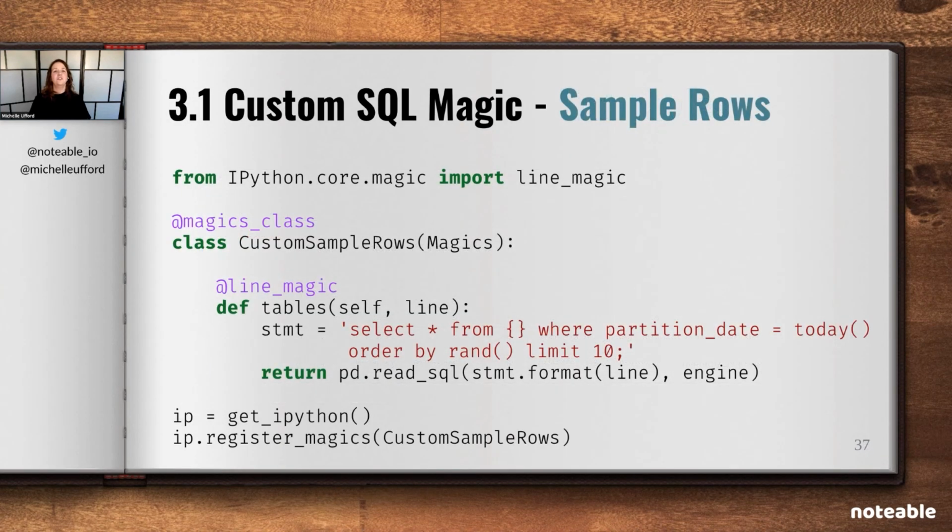Another thing that your users are constantly doing is sampling data. Now, if you're talking to a data analyst, they might just be doing a simple select star from limit 10 or 100, and that works pretty well for them. But what I've increasingly seen is people trying to randomize the data that they're getting back. This is usually not a problem, especially if it's a small enough table. But once you get into large tables, it can become very problematic because what they are doing, and they don't even realize, is essentially scanning the entire table to retrieve that randomized sample.